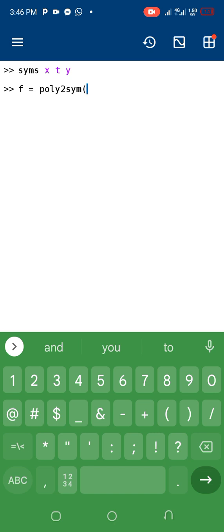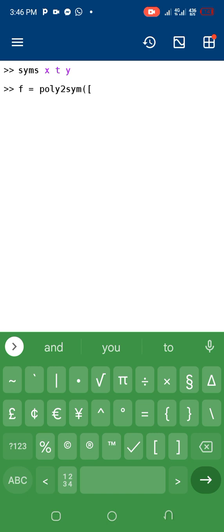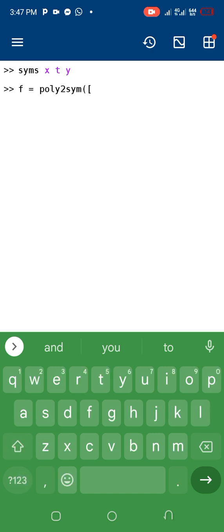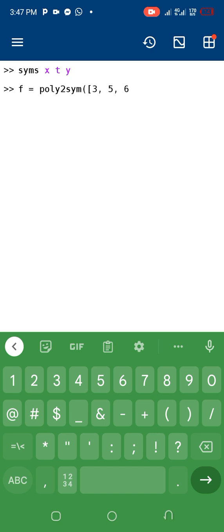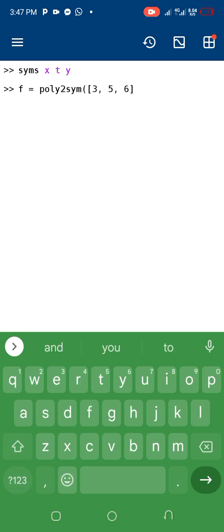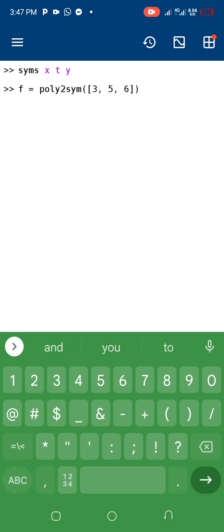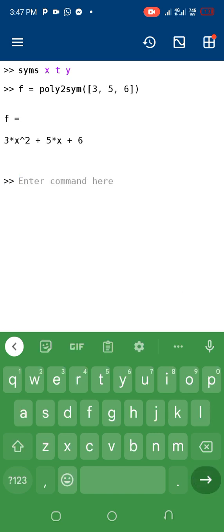So poly2sym of, we are going to create a vector that has the coefficients of the polynomial of degree 2. Now maybe we can say 3, then 5, then maybe 6. Then we close with our bracket. So when we enter, we see f is equal to 3x squared plus 5x plus 6. The coefficients are 3, 5, 6 as we enter them.